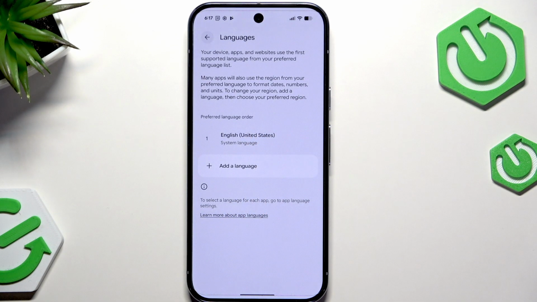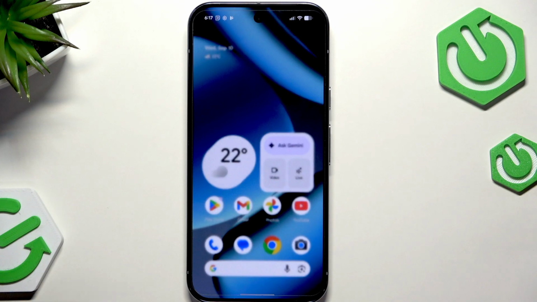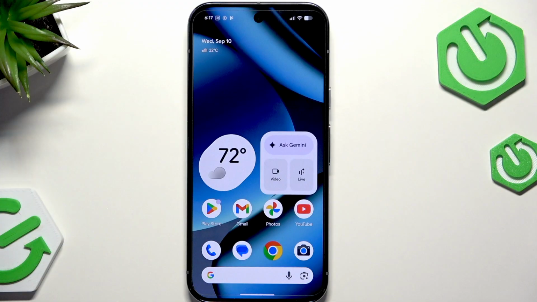It may also change the language. So if, for example, you have a language set that is used in different countries, and those countries may have a little variation of the language, like for example English United States and English United Kingdom, then if you switch from United States to United Kingdom while staying in English language, it will change the variation of the language. So for example, it may be, instead of flashlight, it may be called torch.